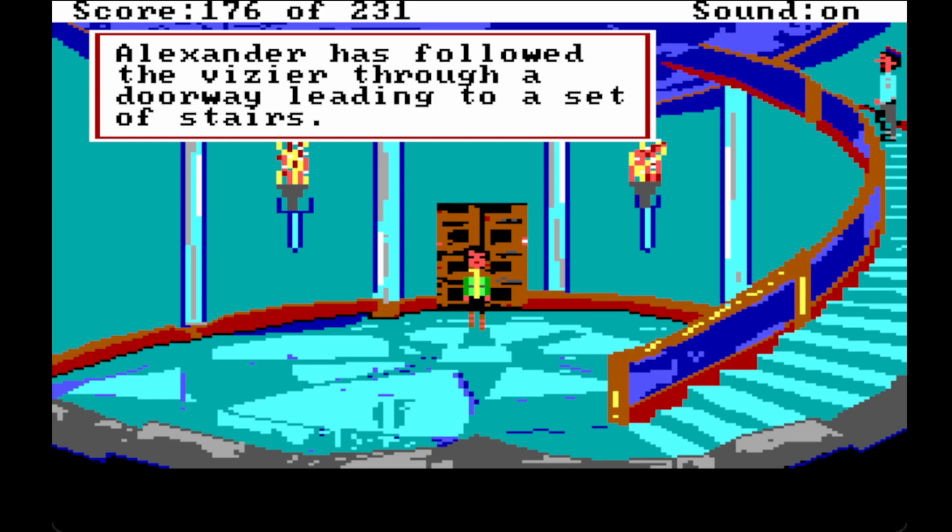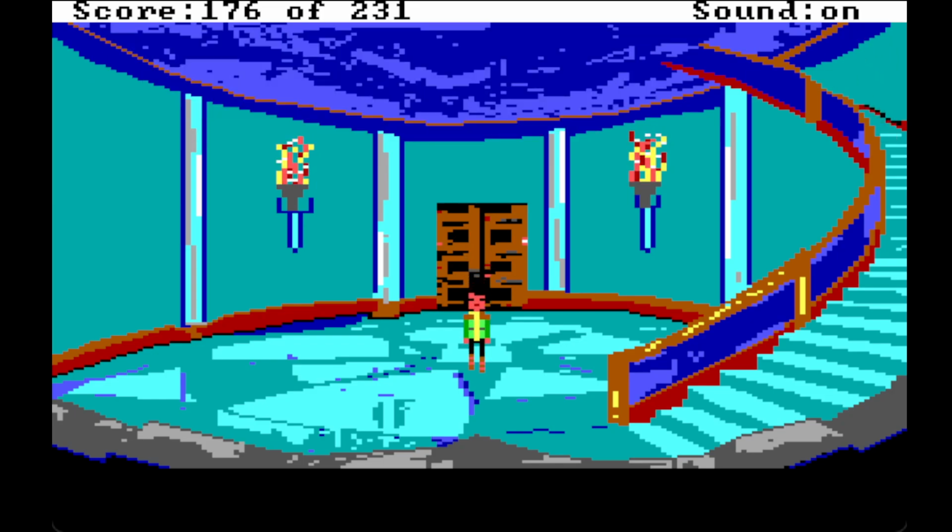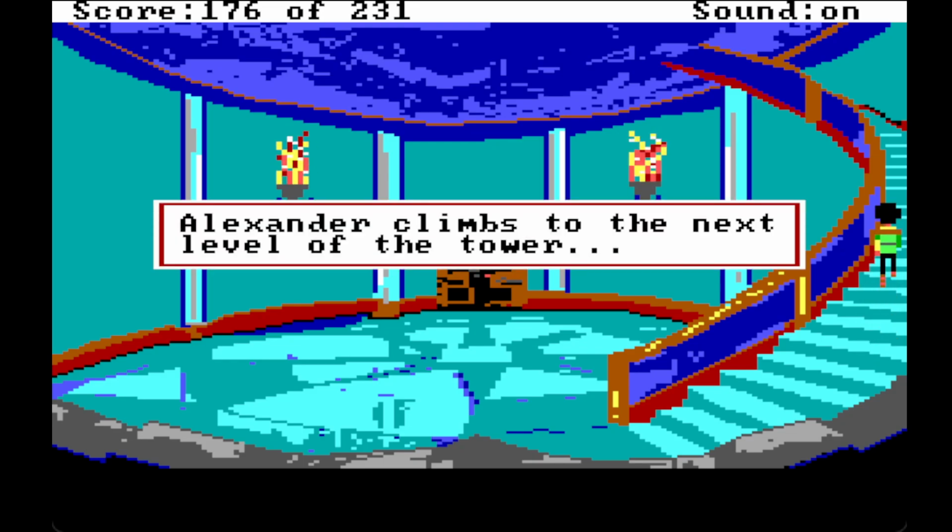Alexander has followed the vizier through a doorway leading to a set of stairs. And due to logistical reasons, I only made this one staircase instead of the 2 staircases that are in the original game. And also, the time limit in here before the genie comes and gets you, if you hang around too long, is very short. So you have to go very fast. It's very unforgiving. I don't have much time here. And all this music is taken directly from the game and repurposed for the AGI engine.